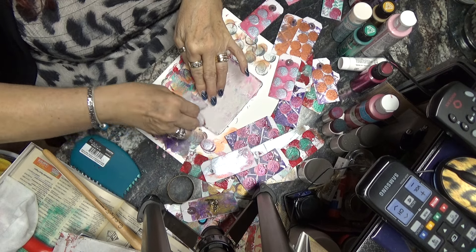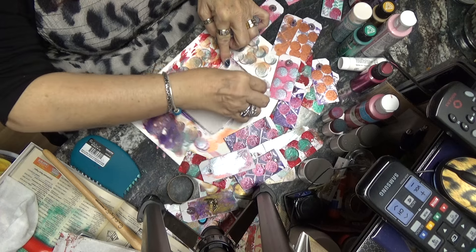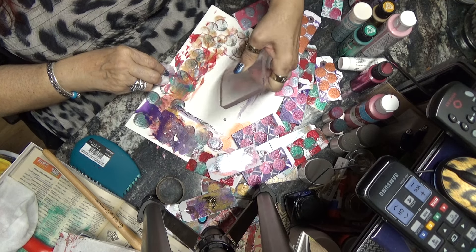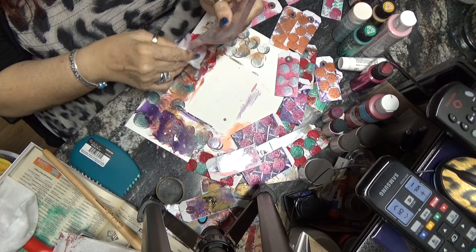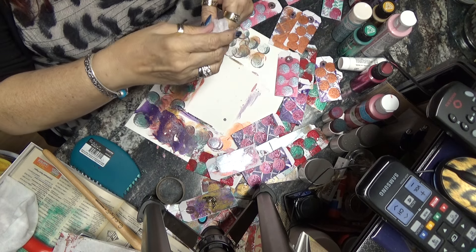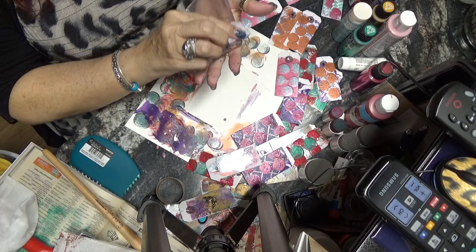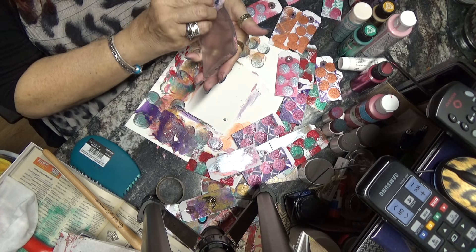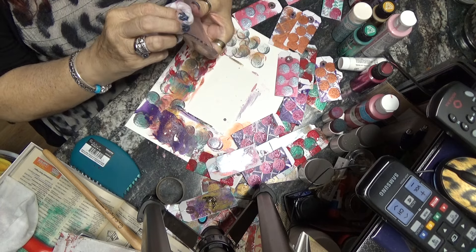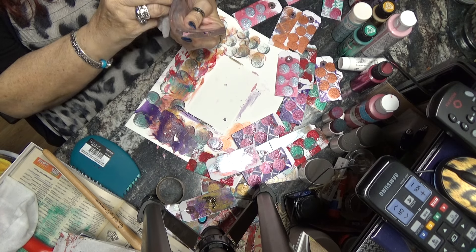I have quite a few jelly prints, and I want to make a journal. I want to make it for my daughter-in-law — and I think I mentioned this before, so now in my old age I'm repeating myself. She's always loved journals and is always writing, so I thought it would be neat if I did pages where maybe she could put pictures on them or something to that effect.